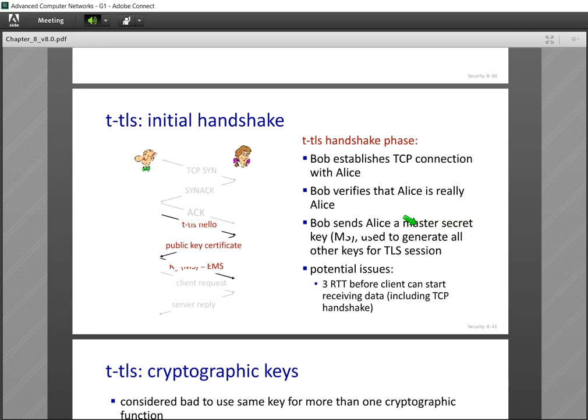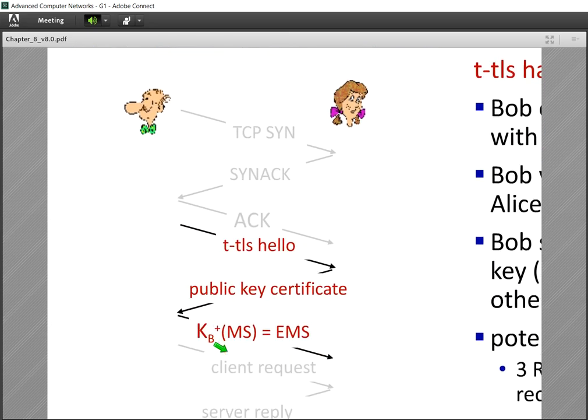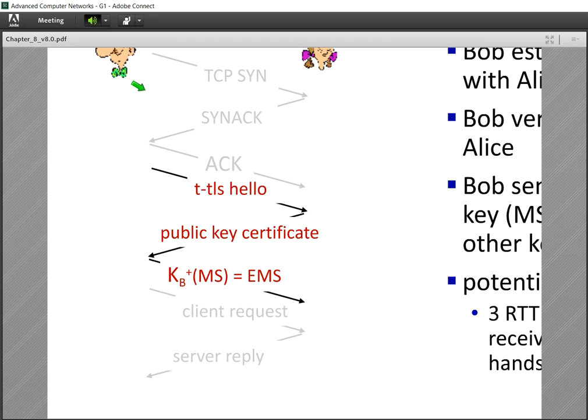As I said in the past lecture, this should be a minus sign. This message has been encrypted using Alice's public key.